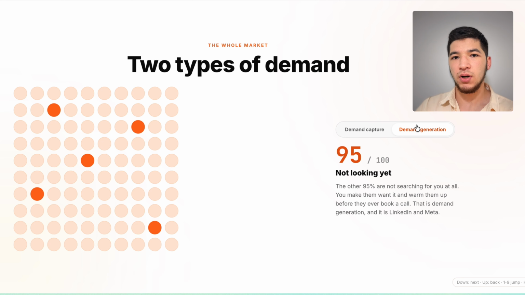And so right now, we're going to figure out first which channel for you to start with to get the quickest wins fast. And then we're going to cover how to scale that to the moon and get the cheapest clicks, the cheapest leads that are the highest intent as possible.